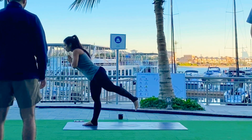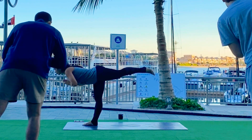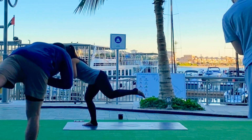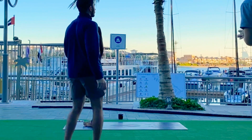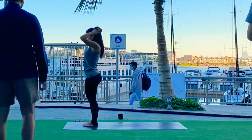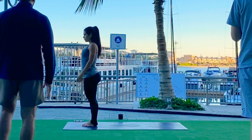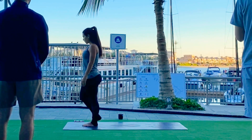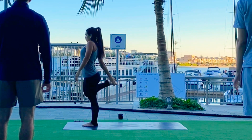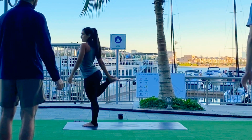Inhale, fall forward. Kick back. Draw your belly in. Find steadiness here. Exhale. Feet together. Paddle your feet and release. Good. Now we are going for one more balancing pose. So bend the right knee and grab the foot from the inside. From the inside.